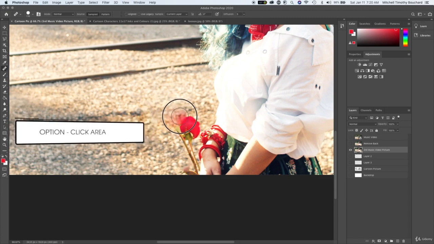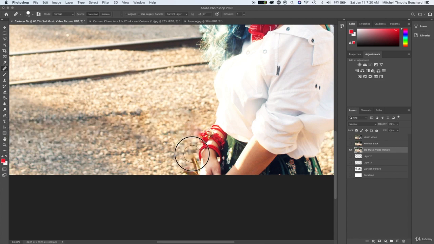That will take that part of the image and bring it over where we are hovering and replace it with that. So now if we drag around, it'll use part of the ground and eliminate everything there. So I'm doing a sloppy job, but again, Option, we could click a part over here and grab that portion of the image and bring it over here.